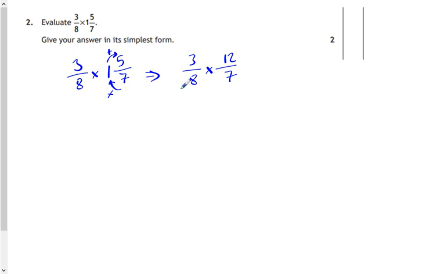Now we're going to do a little bit of cancelling to make this a little bit easier for us. There are 2 4s in 8 and 3 4s in 12. So cancelling that down just makes that slightly easier. And that gives us then 3 times 3, which is 9 on the top, and 2 times 7, which is 14 on the bottom. And looking at that, there isn't anything there that we can cancel, so that's us done.